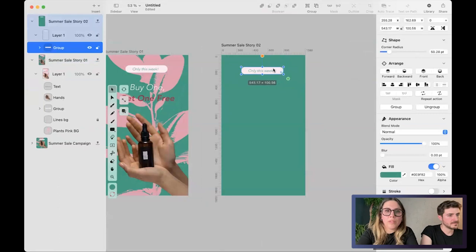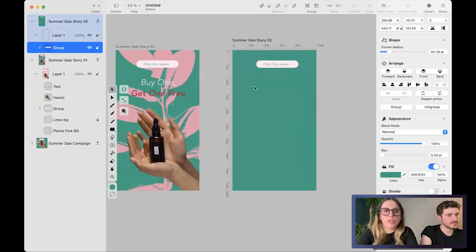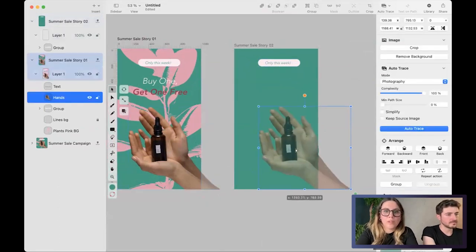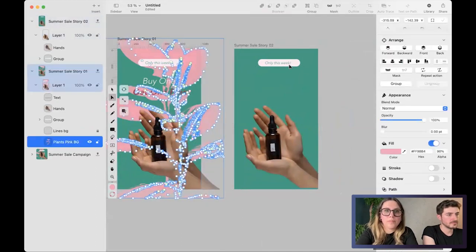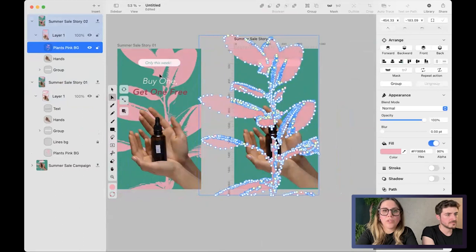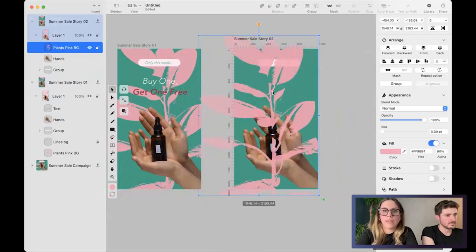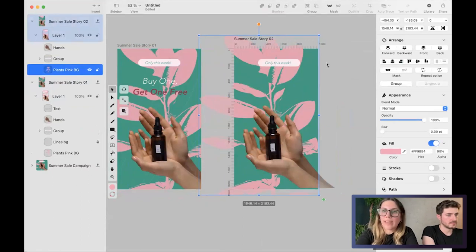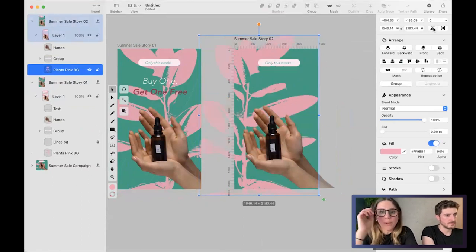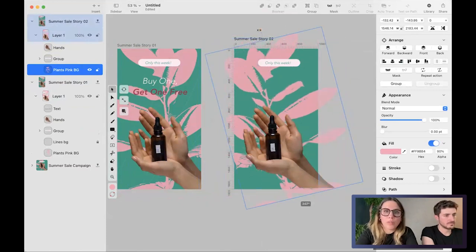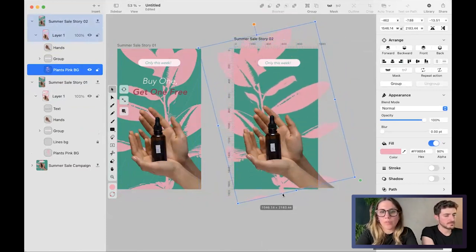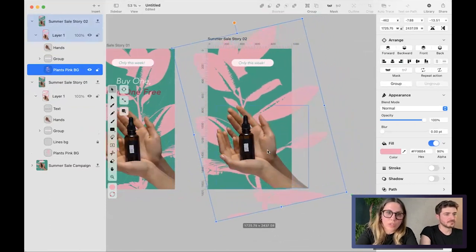I'm going to copy everything here as it's part of the same campaign. Picture and plant. There we go. There you see the amount of nodes that this plant has. So I can really edit even the last bit. Every tiny detail that I want to edit, I can do it. This, I'm going to change it a little bit so it doesn't look so similar for someone that's just navigating through stories.